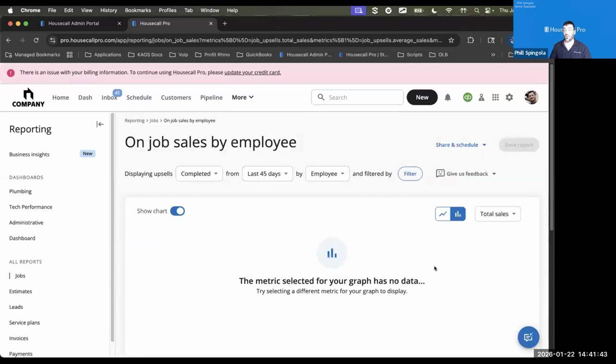That's where you can pull the report to see, over a period of time, how many times a technician sold a particular piece of equipment, but they do have to mark that they sold it. We're not going to know just because they were assigned to the job that they sold it. They need to tell the system that they sold it. Then they will show up on this report. So that's kind of the answer to your question.